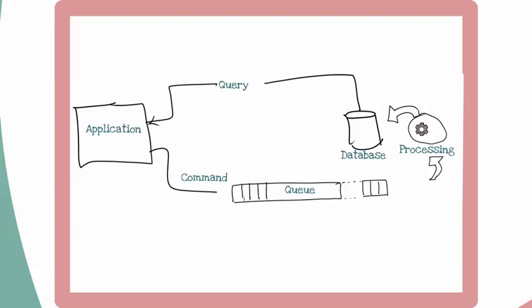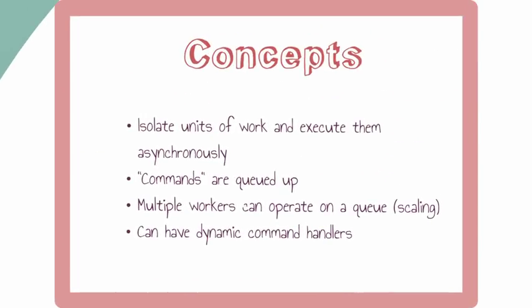And the processing of the command will obviously change something in the database. But by using this kind of a mechanism, I have now just introduced the ability to scale horizontally on the processing side. So while I'm able to now deliver the data quickly using the appropriate data store, I'm now also able to process more information, process more commands in a scalable manner. And that's the motivation behind using this queue-centric workflow, right? So let's go back to the concepts behind it.